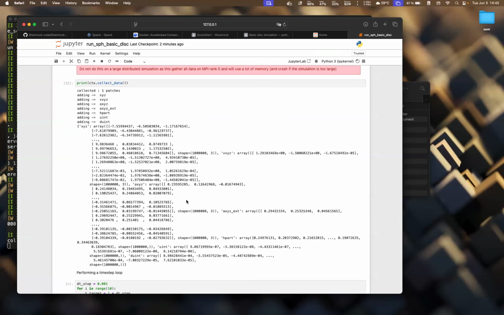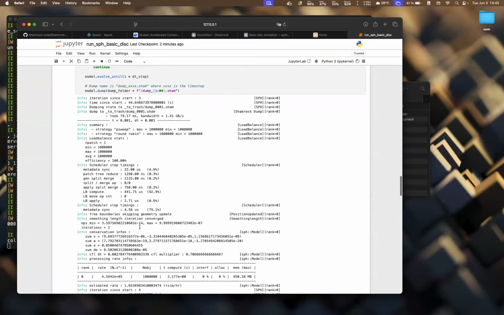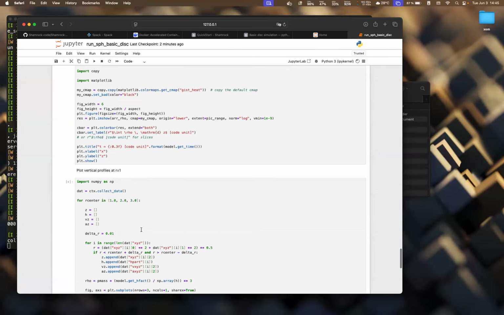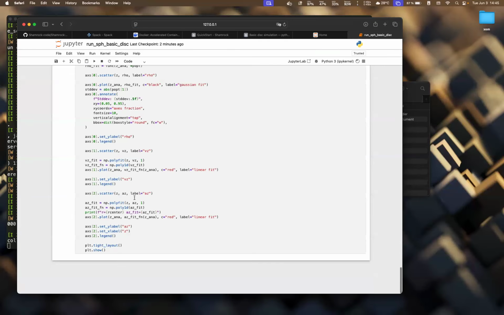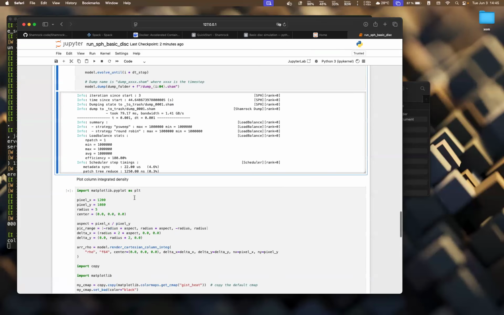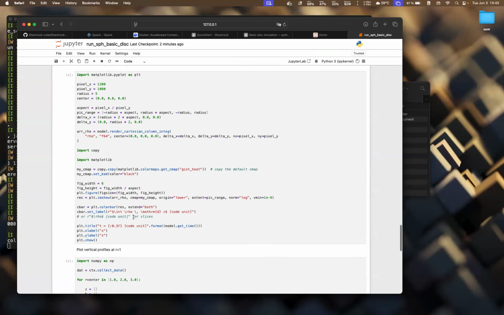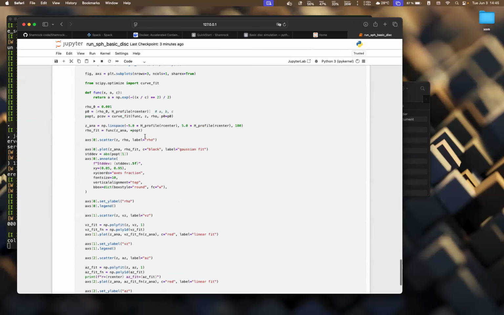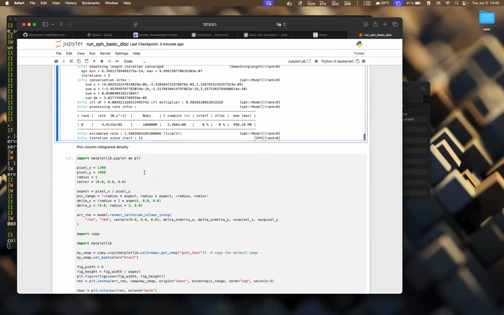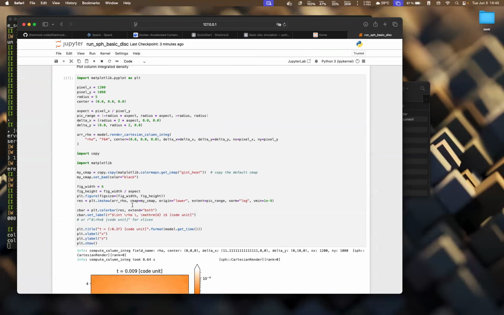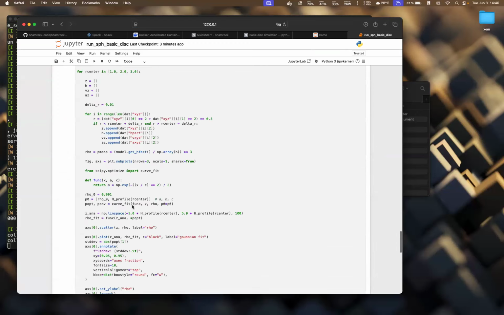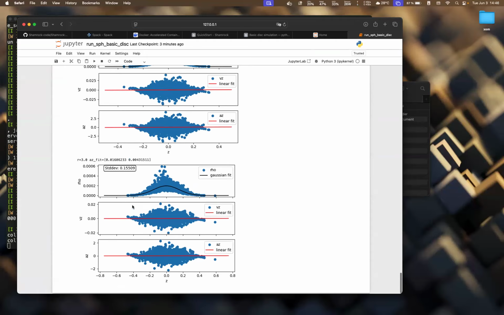I got the data in my nice NumPy arrays. It's running some steps. And you should get the column integrated density in a moment. Is that part done? Probably. It's probably rendering right now. Yeah, exactly. And here we go. And that's how it worked.